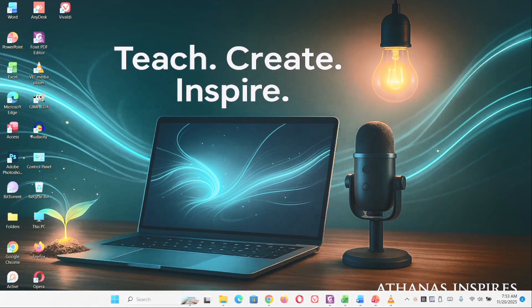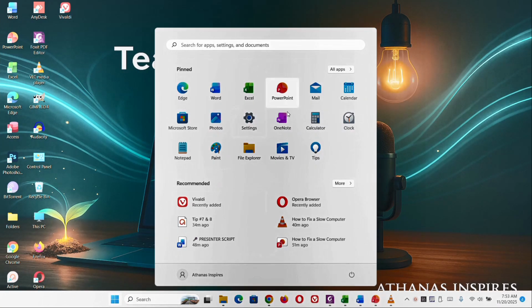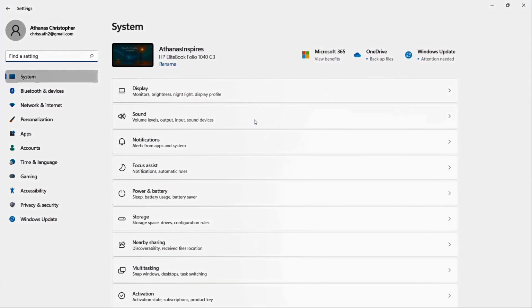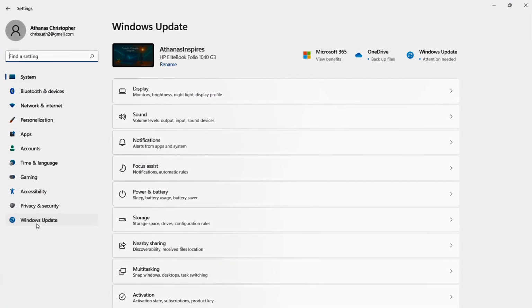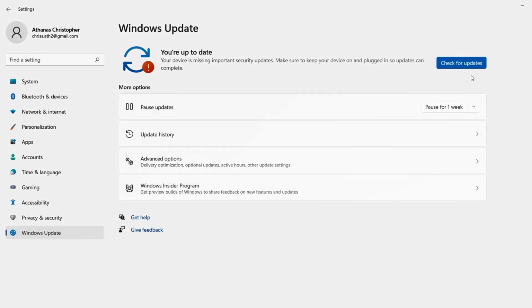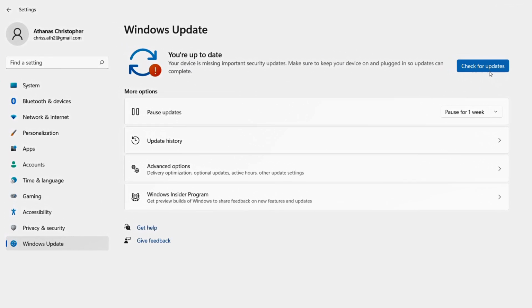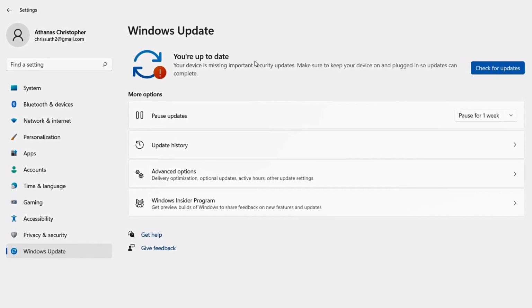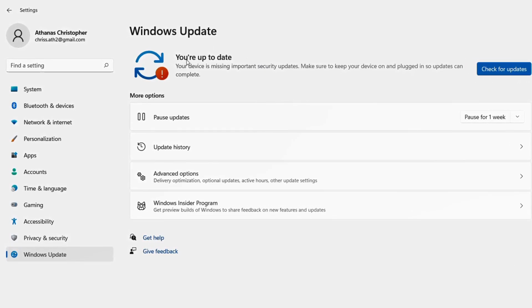Now we will go to settings, and then we will click on Windows Update to the left here. And now you will have to click on check for updates. Right now my Windows is telling me that my computer is up to date. But if you check for updates and realize that there are updates available, go ahead and install them.